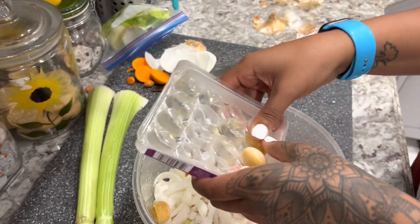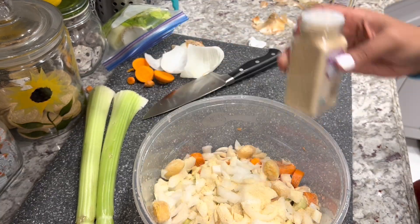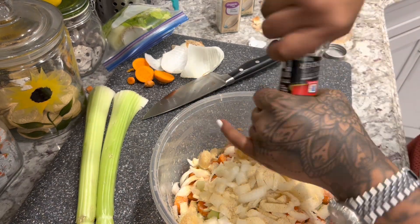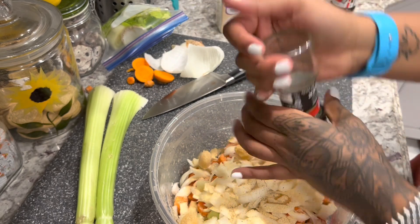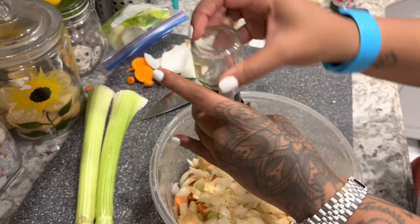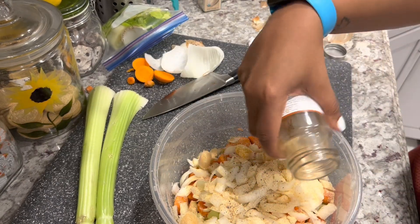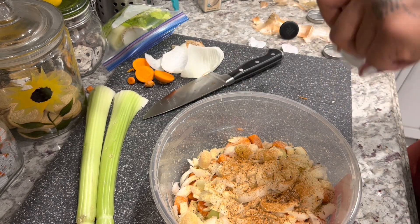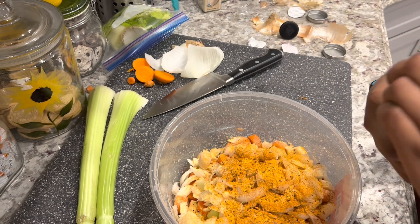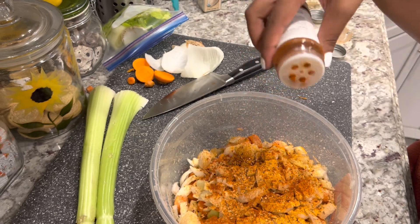I have some chopped minced garlic from Target, garlic powder, onion powder, and some crushed black and white pepper — I don't like too much spiciness but I do like fresh pepper in my food. I'm also adding some seasoning I got from Marshall's, a little bit of Lowry's chicken seasoning, Mrs. Dash chicken seasoning, and a little bit of paprika for a nice smoky flavor.